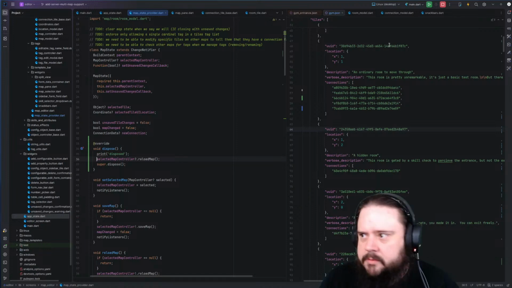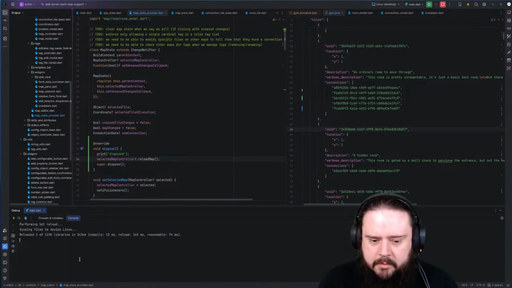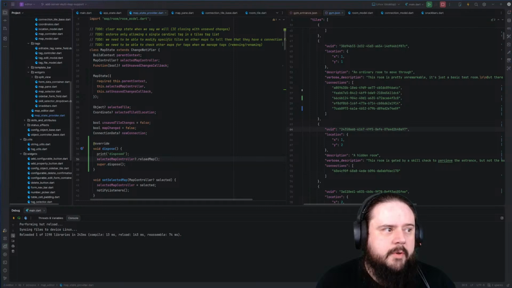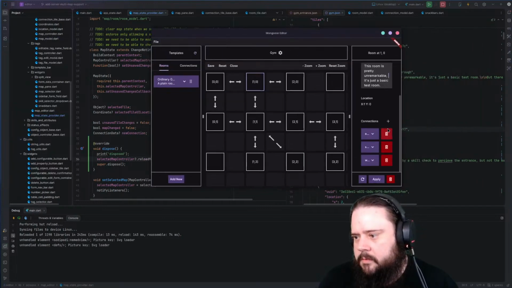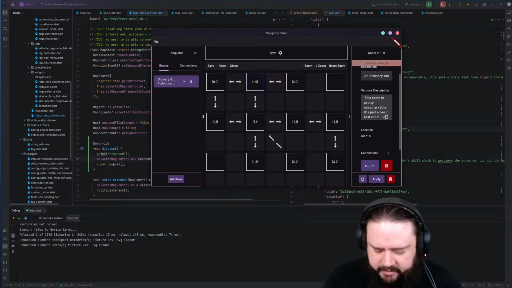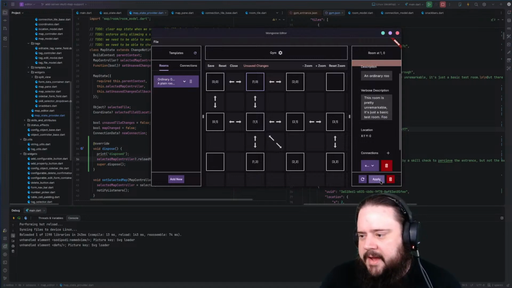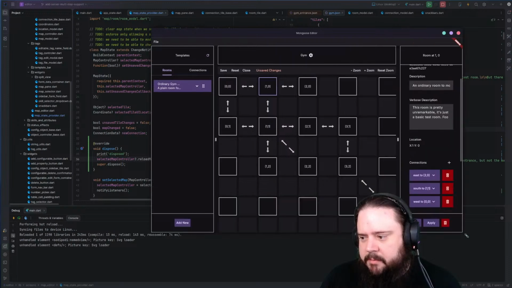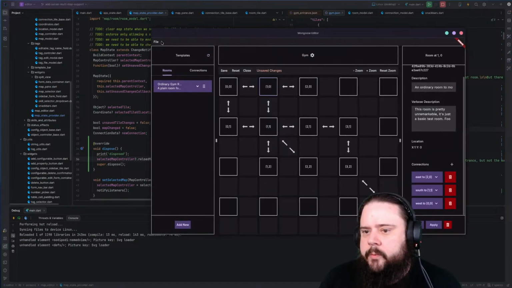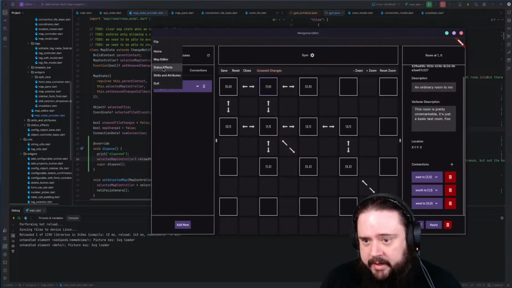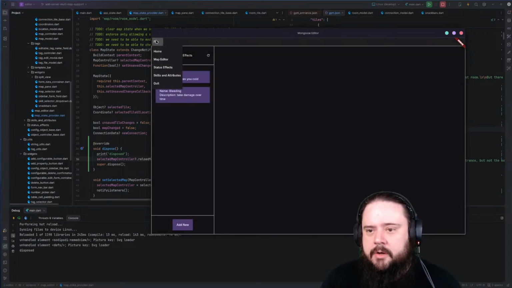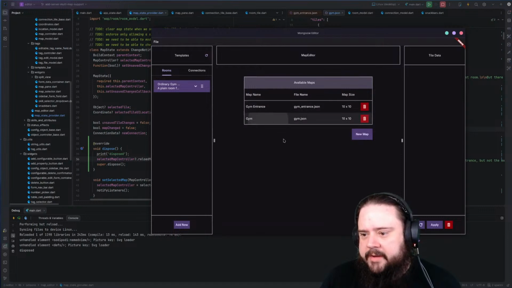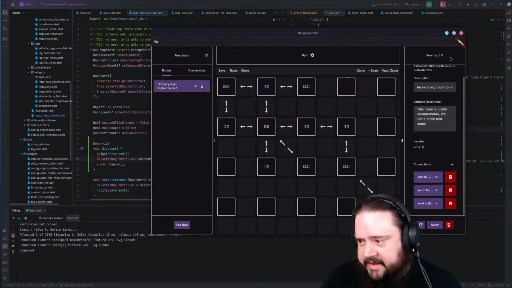Just for fun. So we go into map editor. We do our edit. We apply it to the current map, but this is the in-memory map. Then we go away this way. Status effects will do. We say okay. Disposed gets called. And then if we go back to our map editor, it hasn't been saved. Perfect.